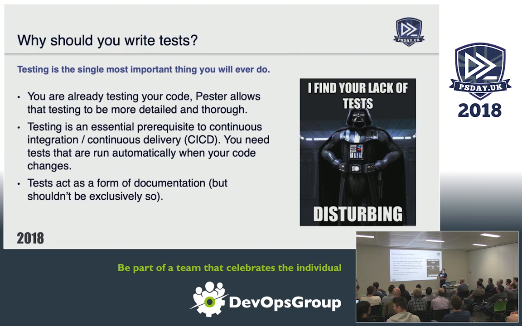I'm sure you're writing some PowerShell and then running it to see if it works, but you're running it in one way, maybe two ways, and you've got some idea of how you think it should work, but every time you make a change to it, you're running it in those one or two ways. Pester is about having much more detailed, much more thorough tests that run very quickly. You build them up over time, but then every time you make a change, you can apply those tests.